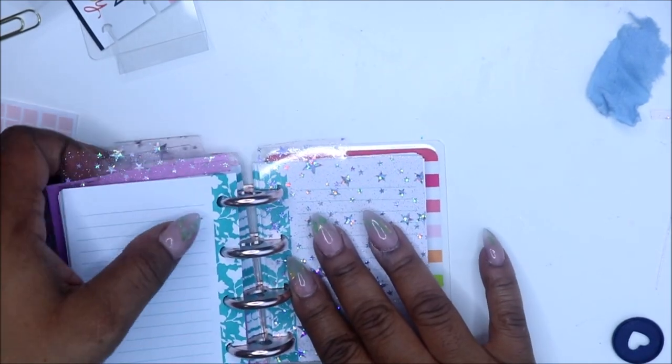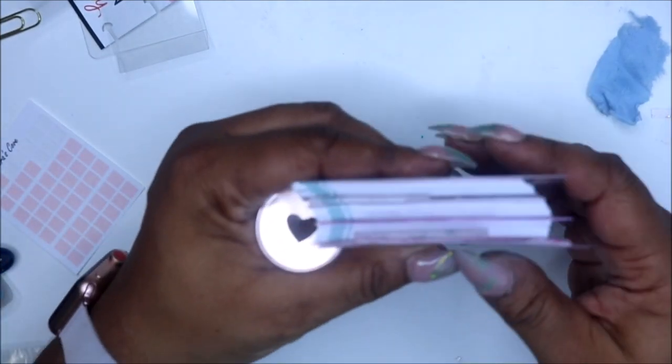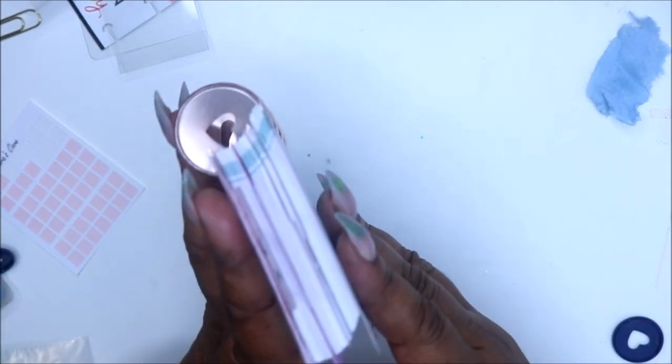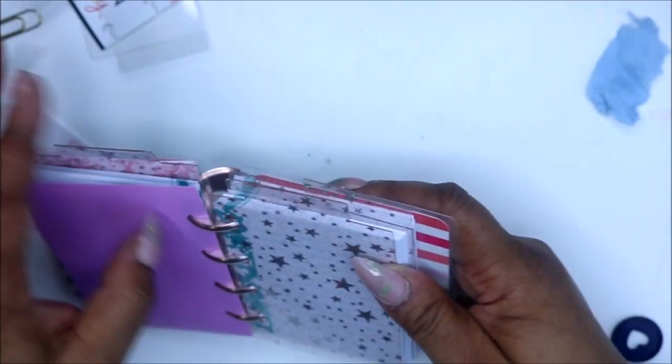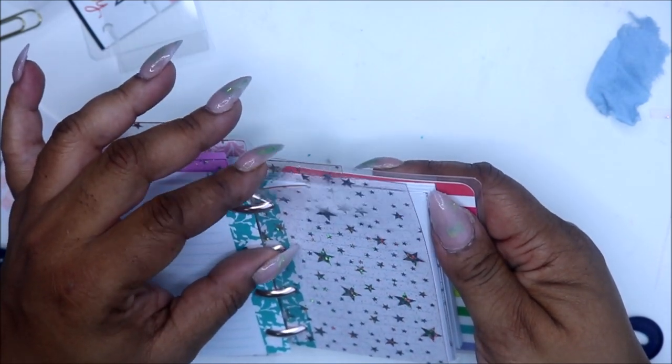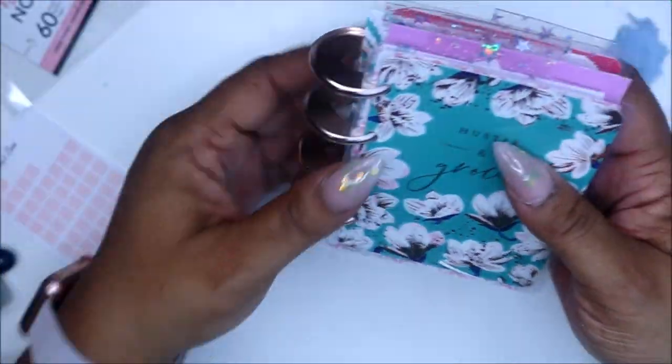So there it is. Now it's in the back. It's a little shorter, but it's there. The other ones I think are just too long. So there we are. I'm trying to decide, well, it was too long, but anywho, this is what we have.